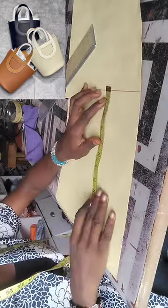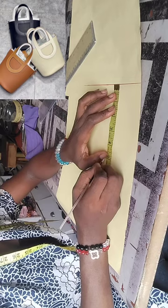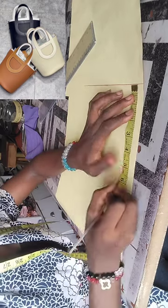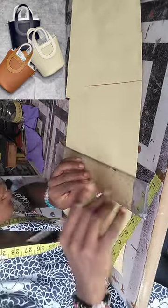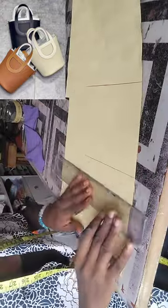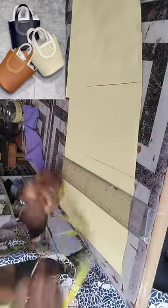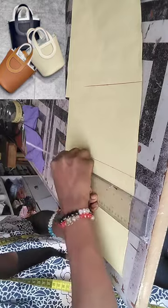Out of the overall length, which is 12 inches, I'll be dividing it into two parts, the upper part and the down part. For the first part, which is the upper part, I'll be working with 5.5 inches. So I'll rule a straight line, and then after that, I'll measure 1 inch and also rule a straight line. Don't forget, total length of 12 inches, the first part 5.5, followed by 1 inch.